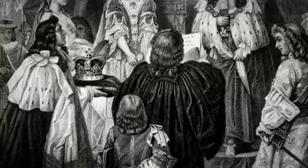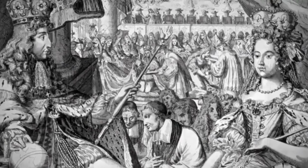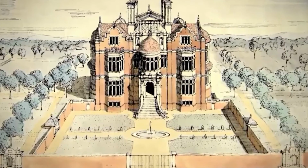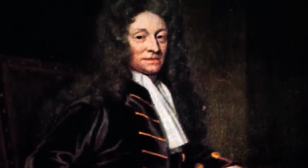As a new king and queen, they didn't want to start building with great ostentation a project that would take years when their essential job was to control the nation and persuade them of the quality of their governance. Get it up, get it done, and let's get on with the business of running the country. They bought Nottingham House, a small villa in what was then the suburb of Kensington, and hired the most celebrated architect of the day, Sir Christopher Wren, to transform it into a palace.